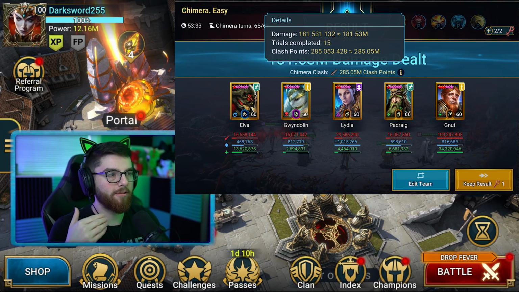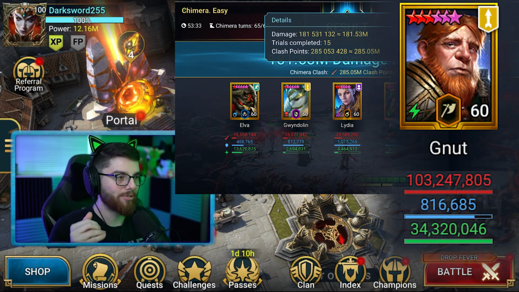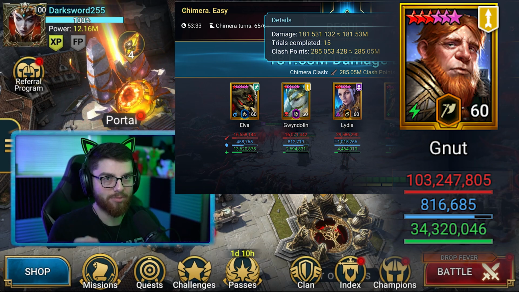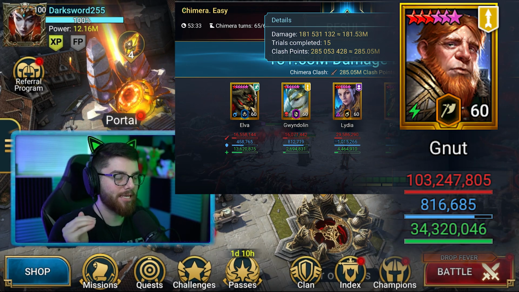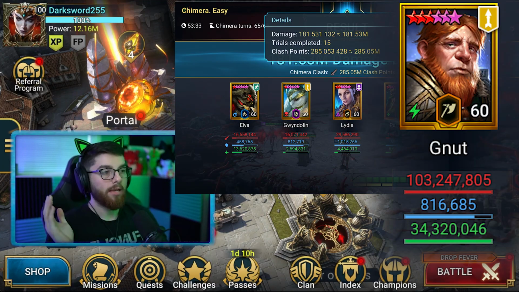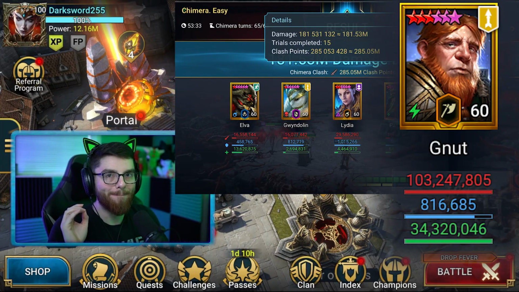And moving on to the final test, as no surprise, my Gnut did an insane amount of damage. He is just a powerhouse, and I think he does so much extra damage because his A3 has the chance of hitting 3 times. So he is doing 2 to 3 times more damage because his max HP hits 3 times versus Cold Heart or Royal Guard that is just hitting with 1 attack. And he was able to do 15 different trials himself. He did 103 million damage.